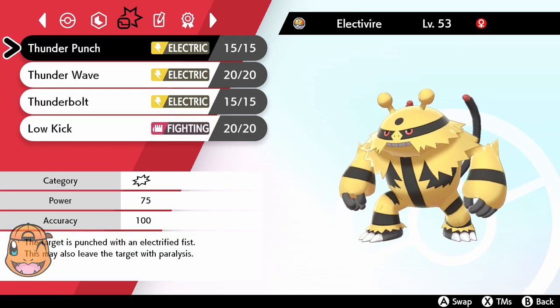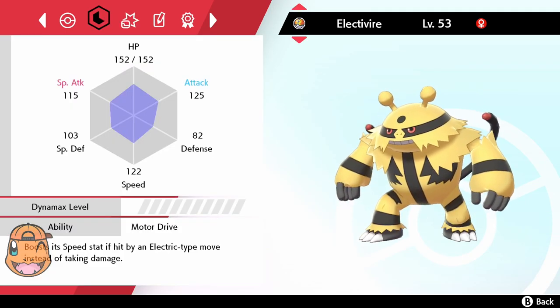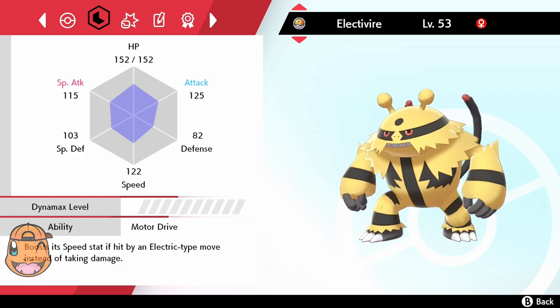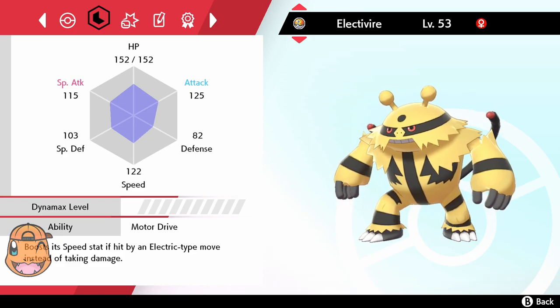Then you got Electivire, which I'm actually very happy to have. Thunder Punch, Thunder Wave, Thunderbolt, and Low Kick. Pretty decent here with Motor Drive for the ability, which is also very nice. Now this did have Static for the ability when it was an Electabuzz, but I'm pretty sure this could be decent if we can predict a switch.